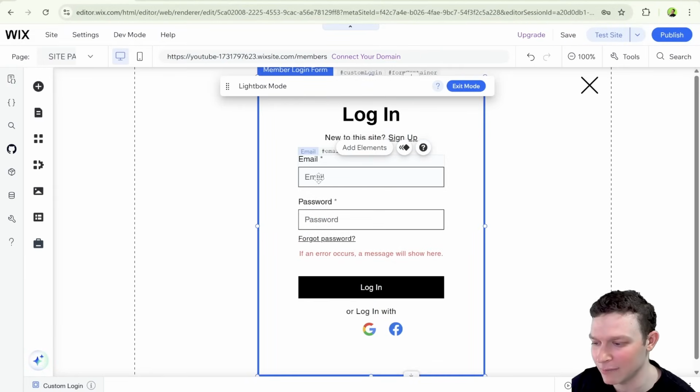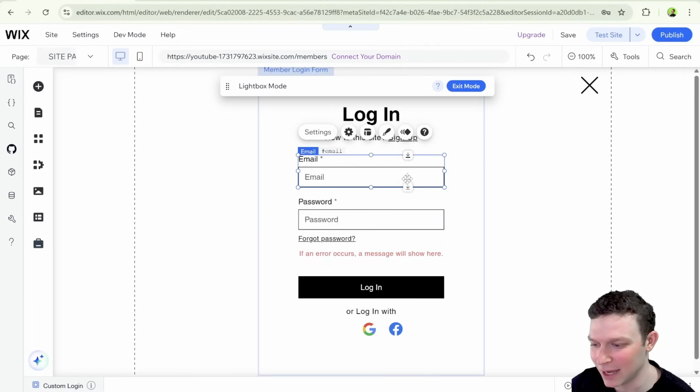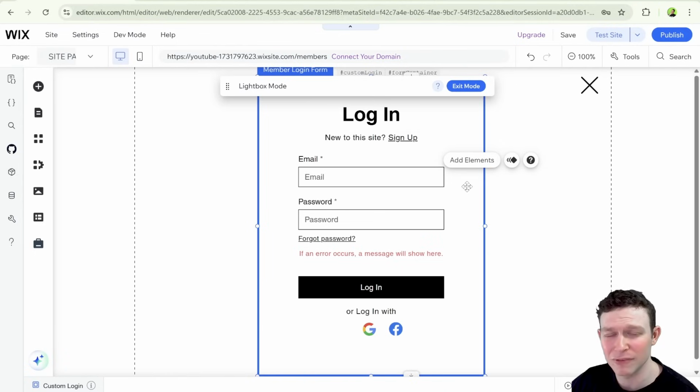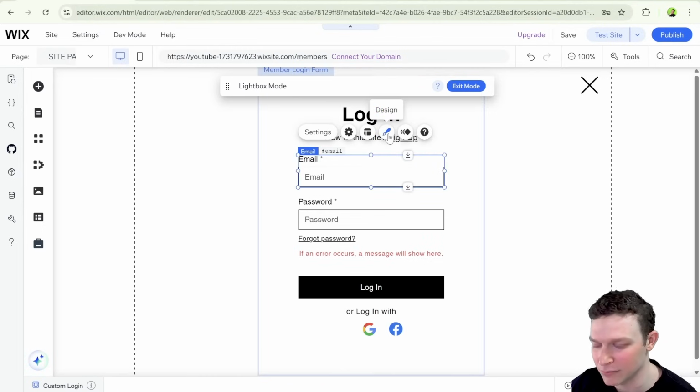So essentially what we have here is email and password. We don't really have any other elements that we can add in. So there's no custom fields here because typically you're not going to be collecting a user's information beyond email and password in order to log them in like you would with sign up. Sign up, you might want to gather some more information about a person, but login is really just about getting them into the site. So we do have some options here for customization.